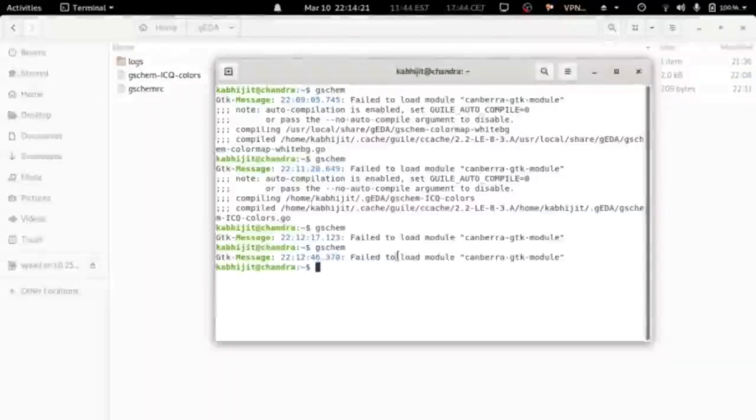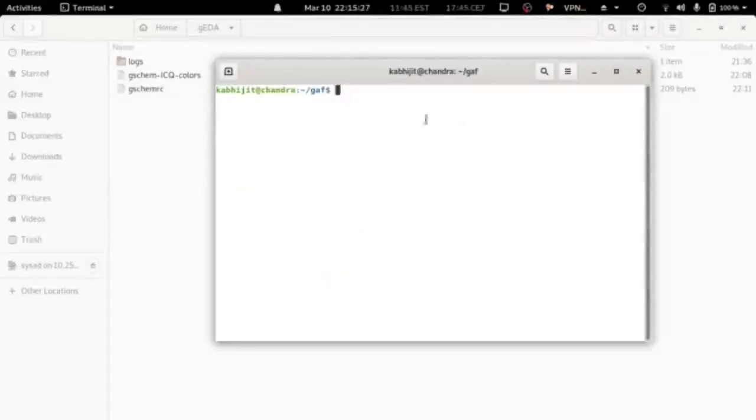And so the standard way of doing that, or rather the convention that I follow at least, is to have a directory called gaf in my home directory, which is going to contain all my gEDA, gschem, and all these EDA files. So first I'm going to create this directory called ~/gaf, inside which I'm going to store all my files, and under this I'm going to have three broad directories. So all of the stuff that I create is going to go under here.